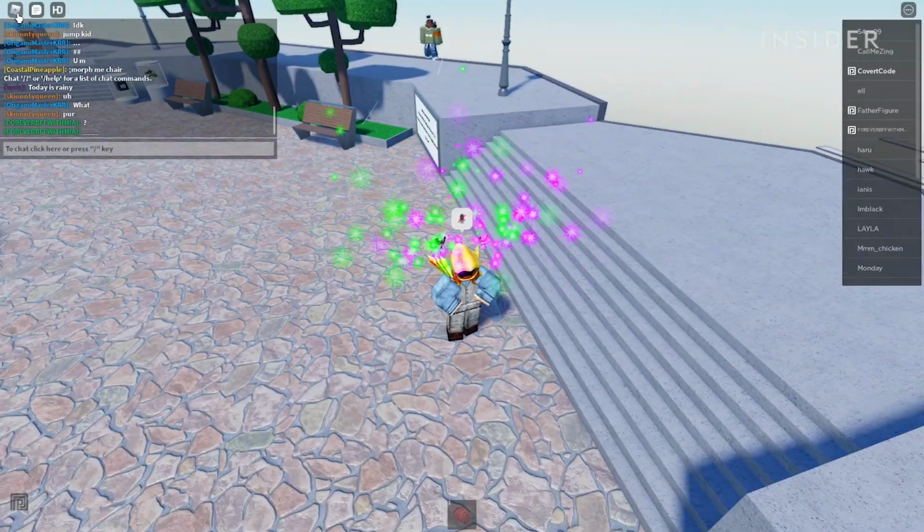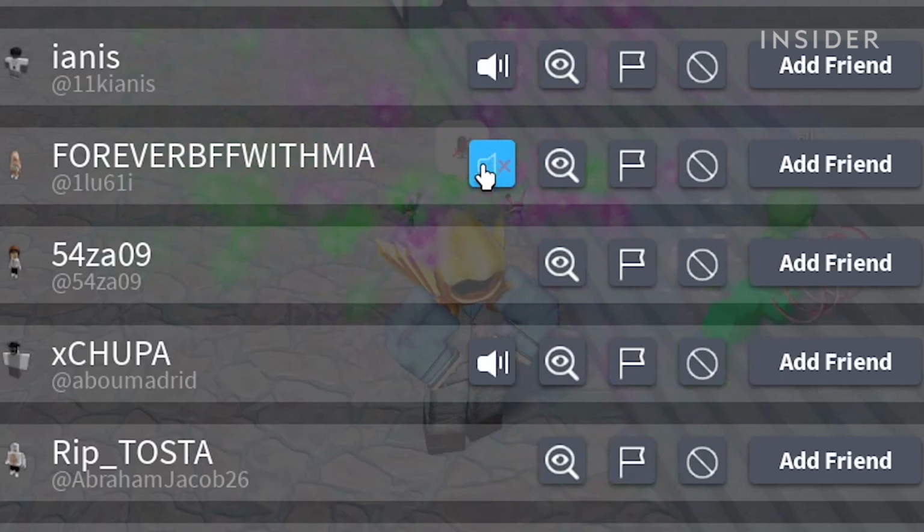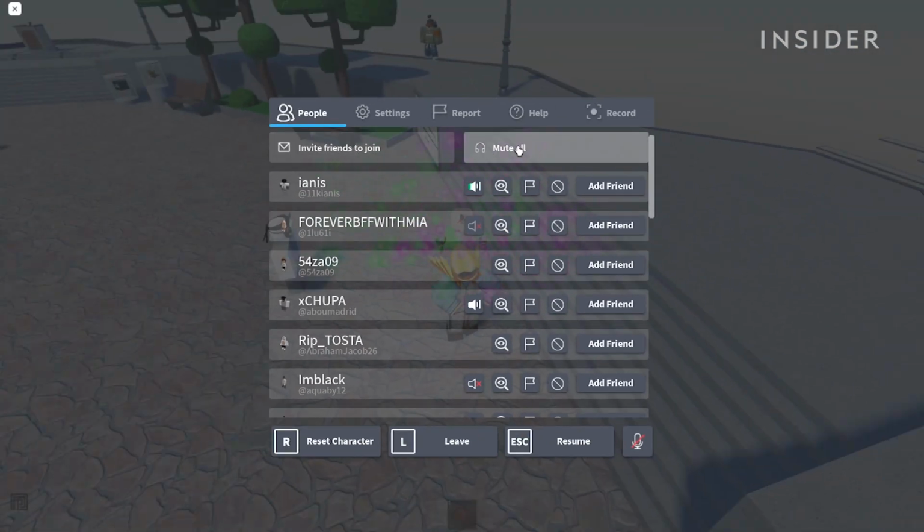If you would like to mute anyone in the game, go over to the escape menu and click the microphone icon next to their name. You can also opt to mute everyone in the server by clicking mute all.